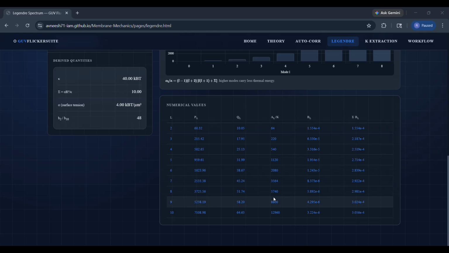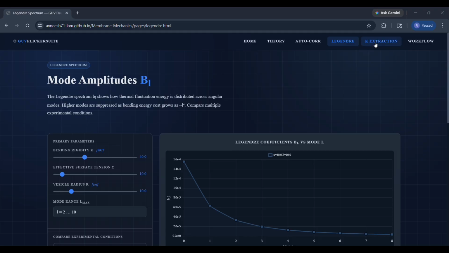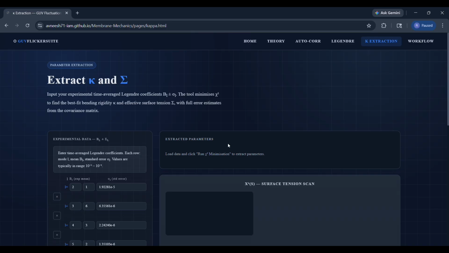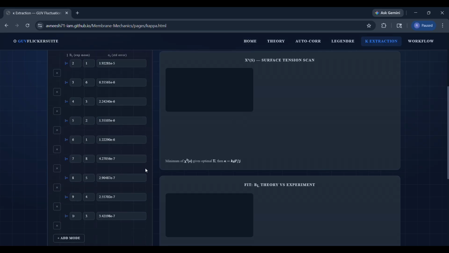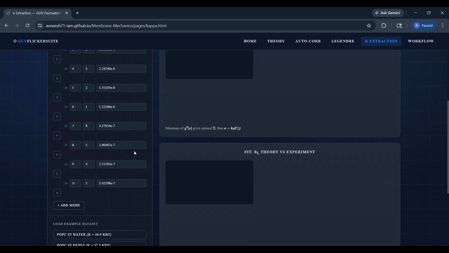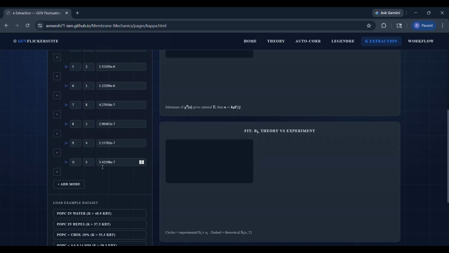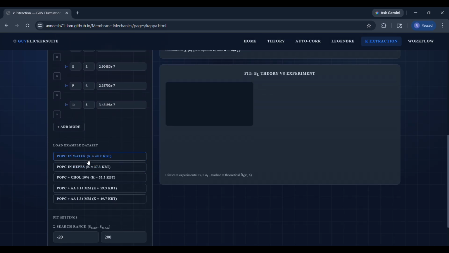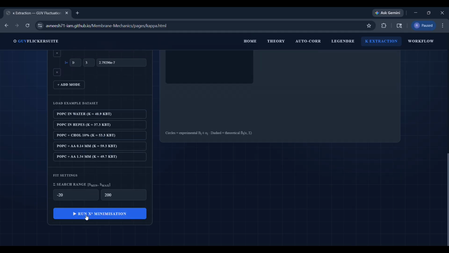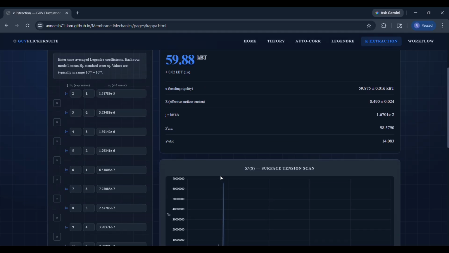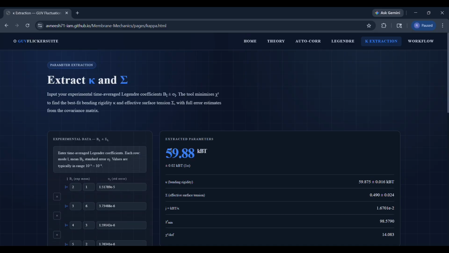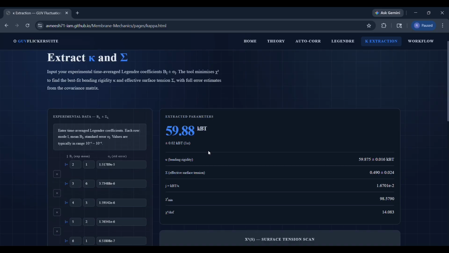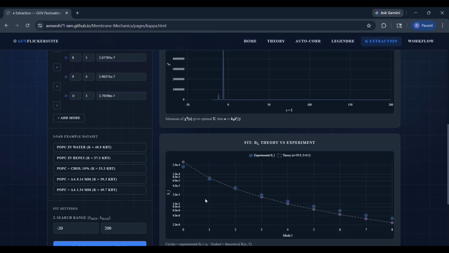And in the last option of this website, we can see different calculated values for different mentioned physical parameters. Moving ahead with the fifth interface of the website, where the bending rigidity extraction is calculated, we can see that we have the option of selecting and unselecting different values of L, and also selecting the sample values, where if we run chi-square minimization, we will get the finally calculated surface tension along with other physical parameters, which are very relevant for any biological membrane.